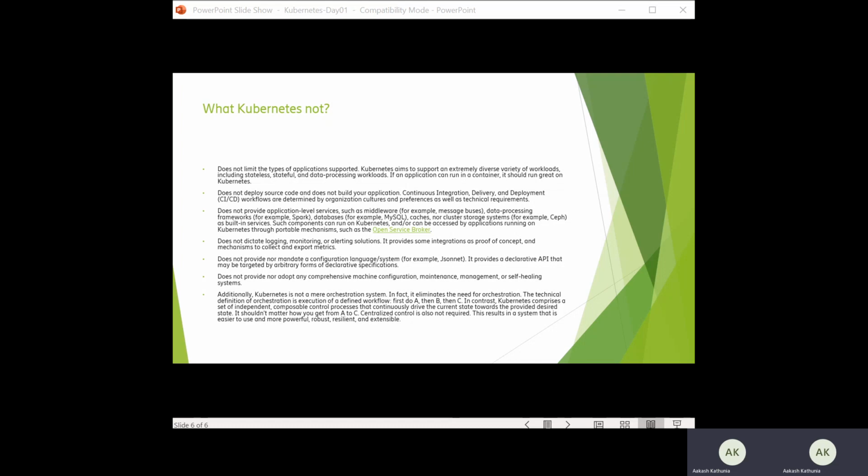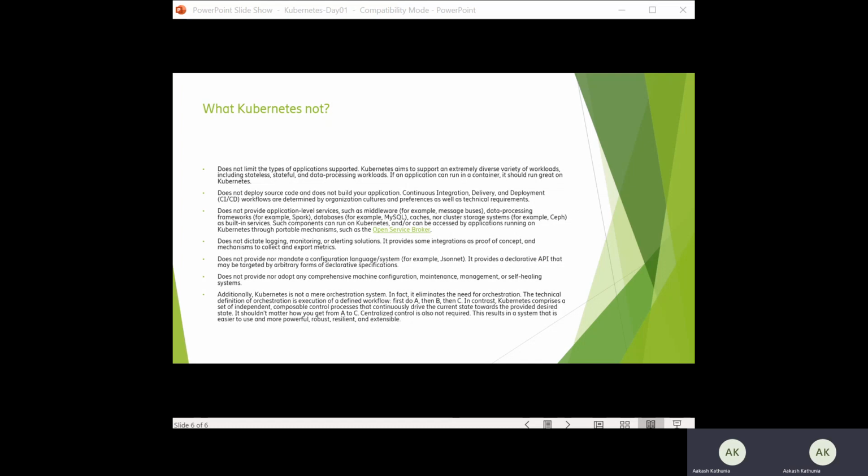Now, let's understand some of the basic questions that come up. What is Kubernetes? After going through this slide, we can understand that Kubernetes is a portable, extensible, open source platform for managing containerized workloads and services that facilitates both declarative configuration and automation. What are the benefits of using Kubernetes? Control and automate deployments and updates, orchestrate containers on multiple hosts, scale resources and applications in real time, and auto-correction of applications.